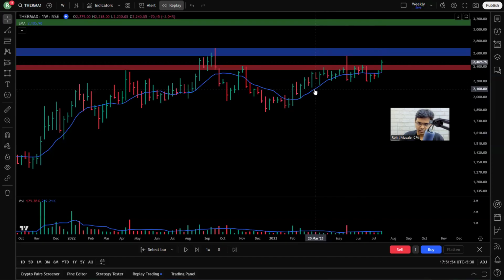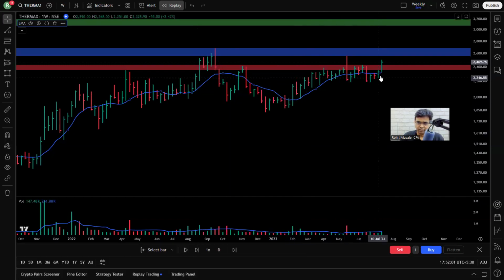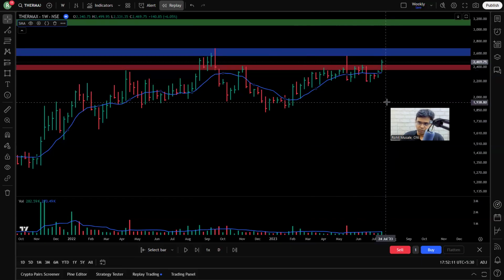So if I click here, see, 10-week simple moving average, SMA. The price is between the 10-week simple moving average and the pivot point, which is the low of the blue shaded area. So basically, this price should be between the two blue items, the blue line and the blue zone. The price should be squeezed, sandwiched between the two. The percentage distance does not really matter because that we have covered in filters. It can't be more than 25%. So we have all the technical criteria available.